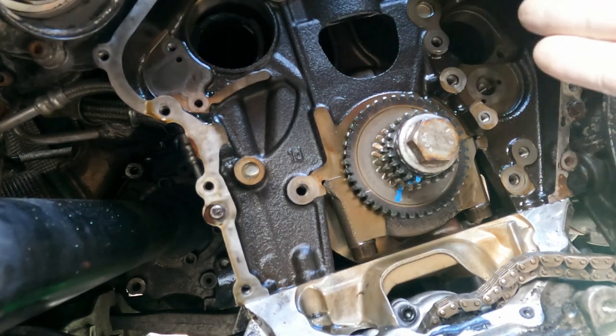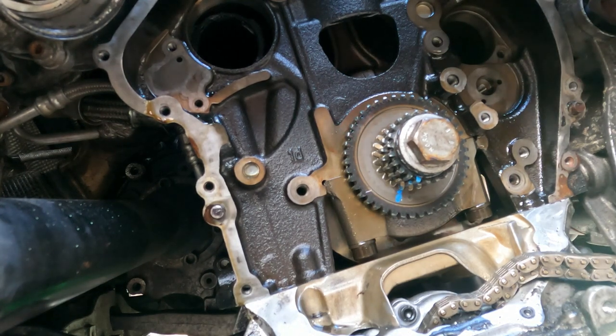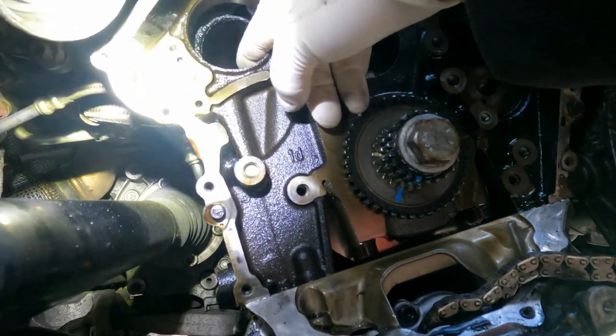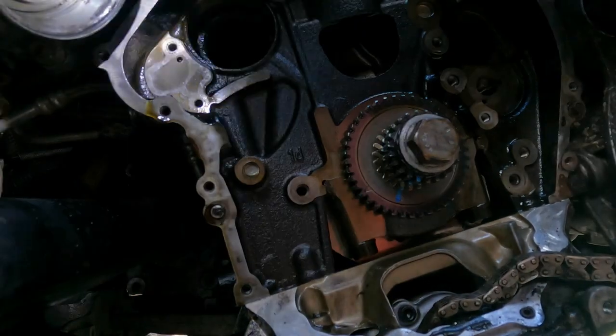Okay, so we're at the point of getting ready to put the balance shafts in, but first thing I want to point out is if you look in here, you can see this plastic thing. Rip that out.